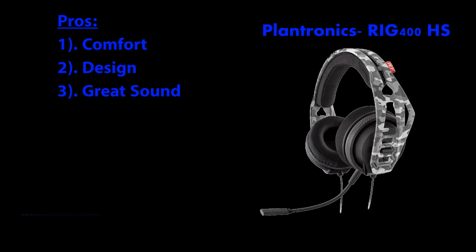I do wear glasses, so I have to mention that. The glasses sit nicely on there. I just get them adjusted one time, and I'm good to go for the whole gaming session. And at times I forget that I have it on. I really do. It's just that wonderful. I like it a lot.